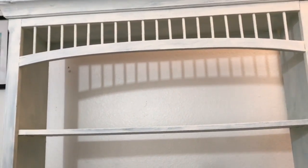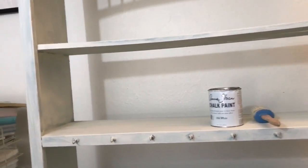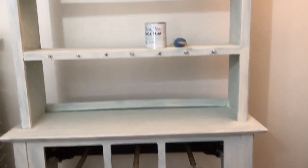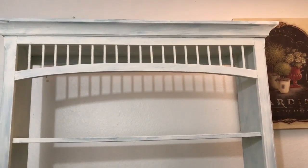Basically, in most parts, to give it a deeper depth, and then I'm going to sand it down a little bit, or I'm just going to wipe it down with the damp cloth to get into a little bit of the blue area so it shows the difference. But I want it to come out as white, not like a baby blue. It's a cute color, but that's not what I'm looking for. So let's go ahead and give this another whirl. And like I said, this actually only took me maybe 30 minutes.